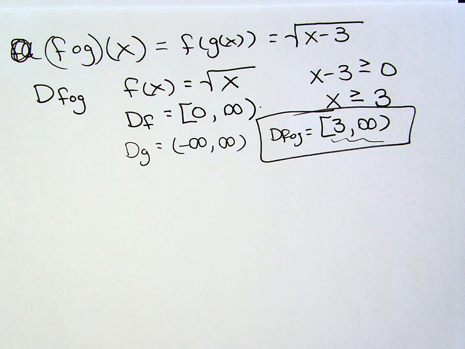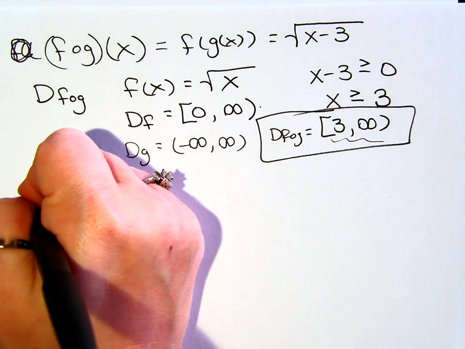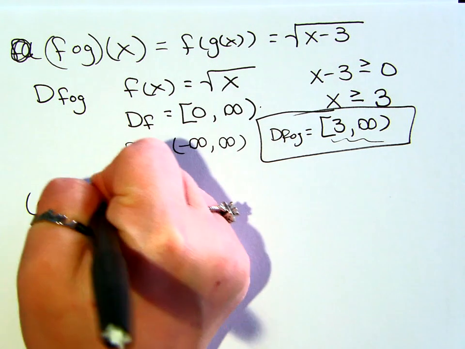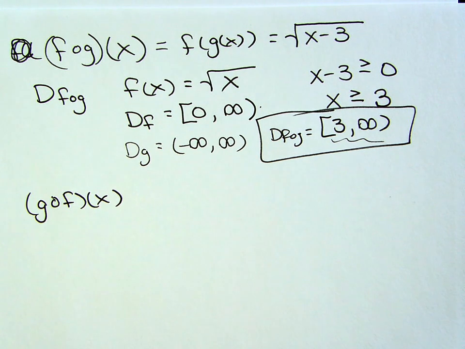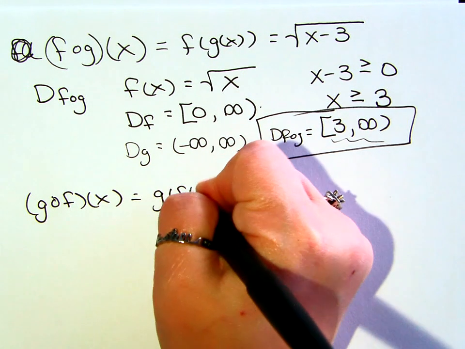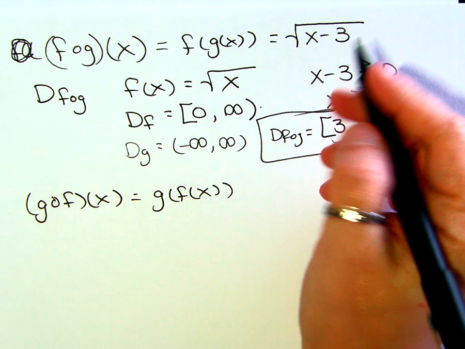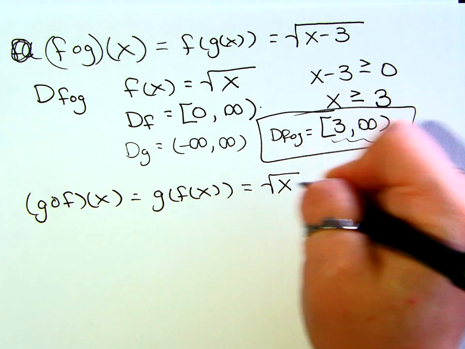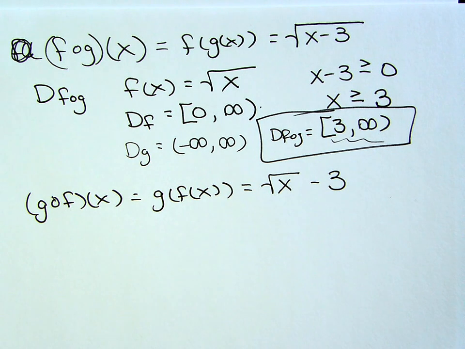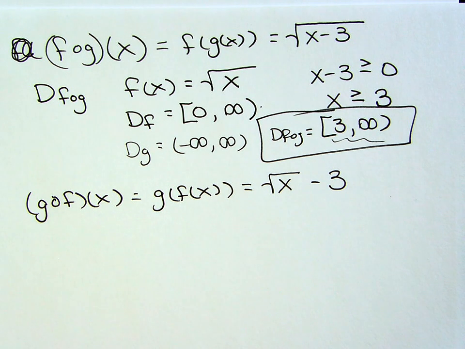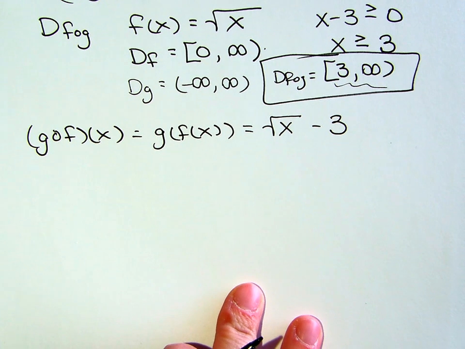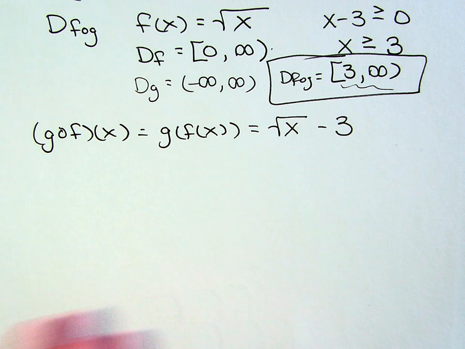Let's look at g of f of x. So I'm going to take the function of f and stick it inside the function of g. Well, g was the x minus 3, but instead of x, I have to write the square root of x, and then I still have the minus 3. Again, a lot of times making the composite function itself isn't super difficult, regardless of what the composite functions look like. There's nothing else I can do with that, so that is the composite function.